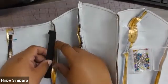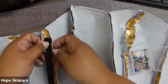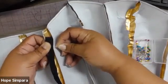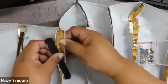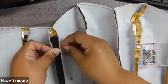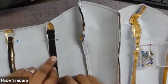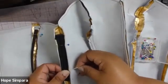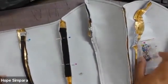So if you're doing the covered boning, from the boning to the seam allowance from the corset. But the hard thing is no matter which thing you do, you're gonna have to kind of hold the boning in there while you're sewing. So it is a struggle. You guys want to go ahead and just match up your boning to each seam, and then we're going to go to the machine and I'll show you how to do that.